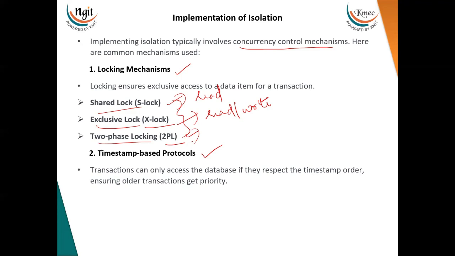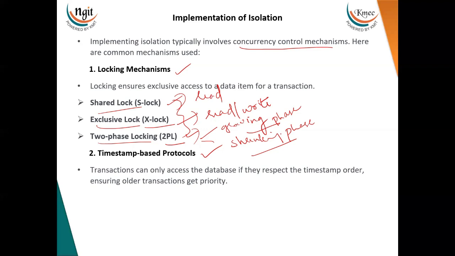And next coming to two-phase locking. What is two-phase locking? This is a protocol which is going to ensure that the transaction acquires all the locks before it releases any. That means this results in a growing phase and a shrinking phase. Under 2PL, we have two things: what is the growing phase and what is the shrinking phase? As said before, this protocol will ensure the transaction acquires all the locks before it releases any. This results in both phases, one growing and the other shrinking.